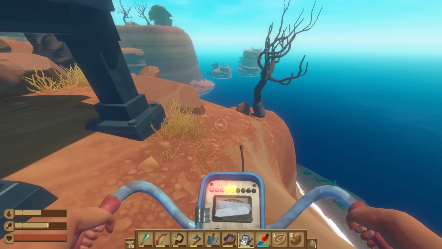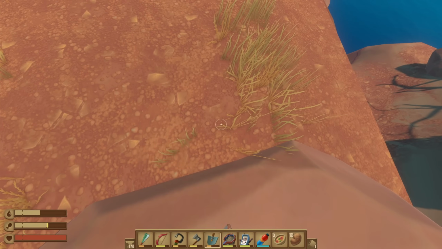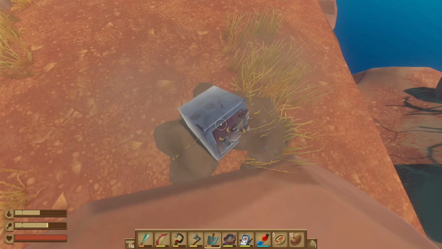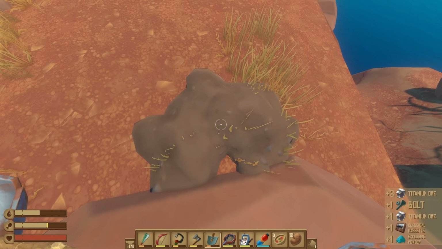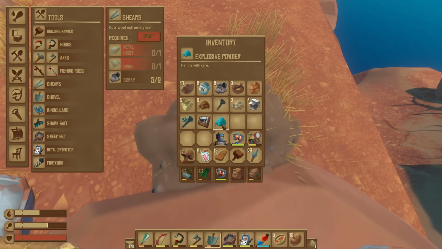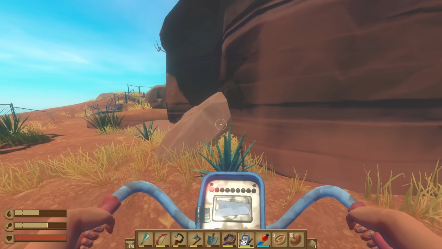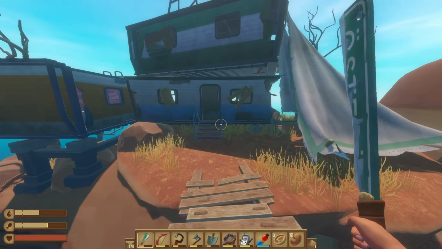All right, let's see. Where is... Never mind. What do you got for us? Titanium ore? 2 titanium ore, a bolt, classic cassette, and explosive powder. That stuff is totally worth it. And there's another one on this island somewhere. I'll have to go find that later. But for now, let's continue on. Sorry, I'm getting distracted.